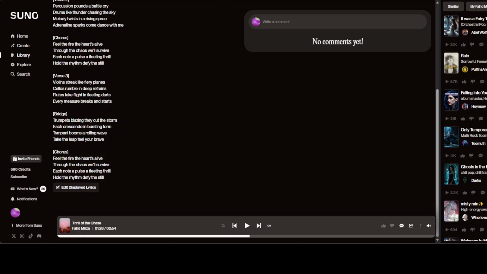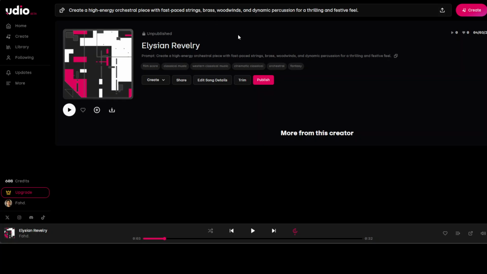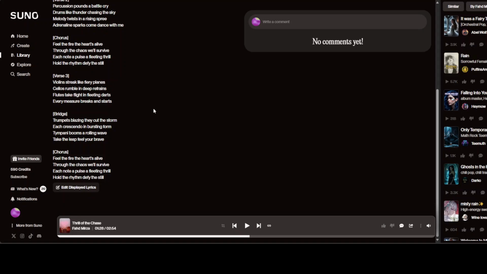Whereas Udio, in my opinion, kept adding vocals even when I explicitly told it in the prompt not to. And then you can play around with some of the parameters here, but I think it should have created a piece that sounded natural in my opinion. And especially with Suno, I would say that the transition from opera to standard is totally realistic in my opinion. So I really did enjoy not only the instrumental but of course the vocals and everything by Suno, whereas Udio was not that cohesive and articulated, especially in terms of the music instrumental. So that is my opinion for this one.